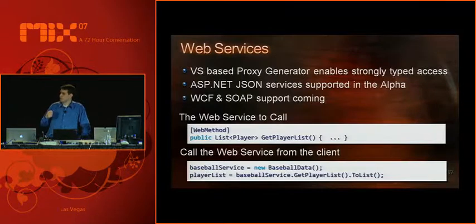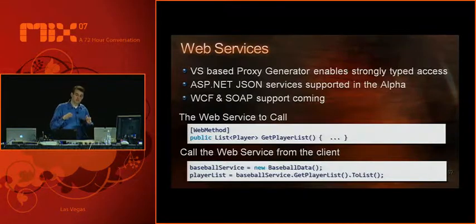So what you can go do is we have a JSON serializer in Silverlight. That means that we can translate between managed objects and JSON objects that we pass across the wire. So we combine this with a proxy generator in Visual Studio. So when we go do add web reference, the proxy generator will create a class for us that's strongly typed, very easy to program against, that will do the conversion between the managed objects to the JSON objects for passing across the wire, calling the web service, and giving us the response back.